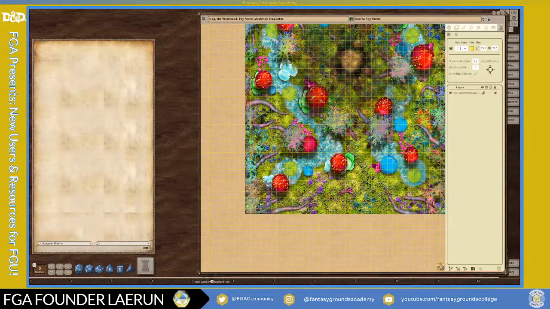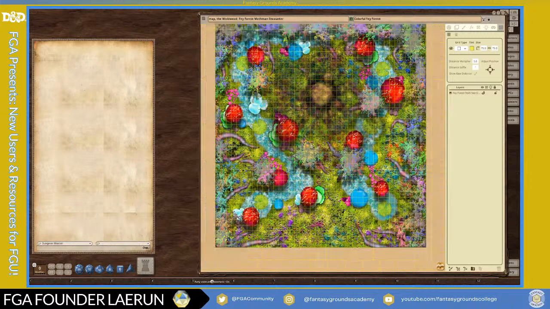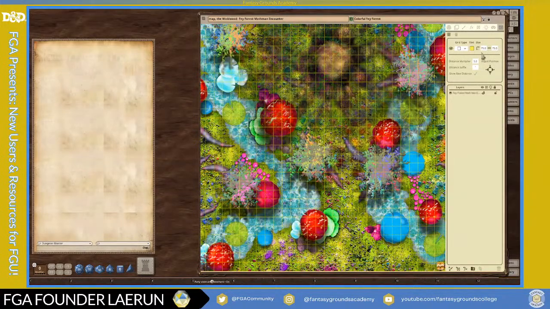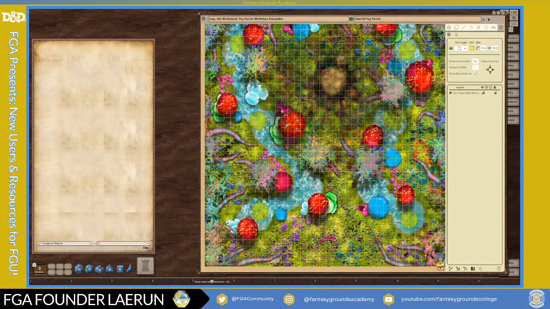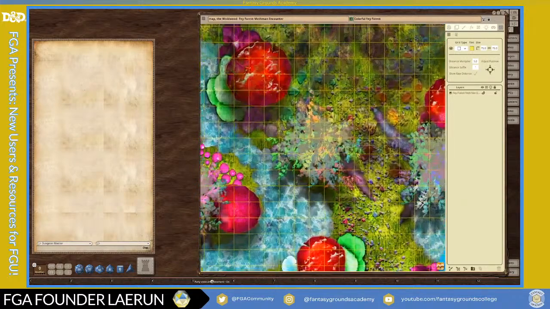That's an important thing also, the aesthetics of what the map looks like. And once you have that on there, the more I look at this, the more I realize that maybe I should go with 100 or something like that. So you'll have to make that decision in the beginning, because once you set the grid, that's pretty much where everything's going to go off of. So make sure you set the grid first and decide on your scale. Once you do that, you don't want to do a bunch of work and then decide you want the scale to go up or down. That would not be good.